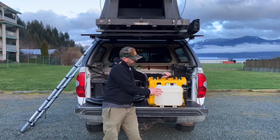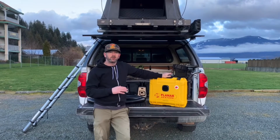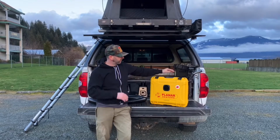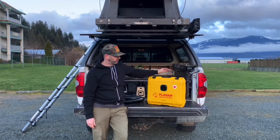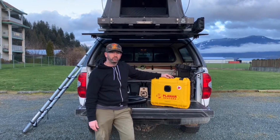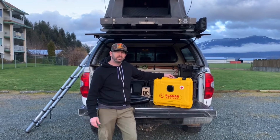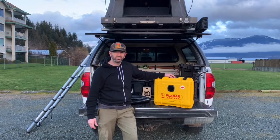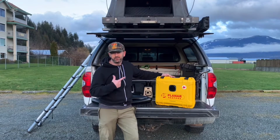So simply what I do is I take this heater and I put it on the ground outside, and it's okay to leave it outside in any weather condition. I had this covered in 1.5 feet of snow on one of my trips this winter. So you put it outside, you run power to it, and you put a hose that leads into your tent, and next thing you know, you're dealing with warm air, and you're drying your clothes off, and you're relaxing in luxury. I'll set it up now.